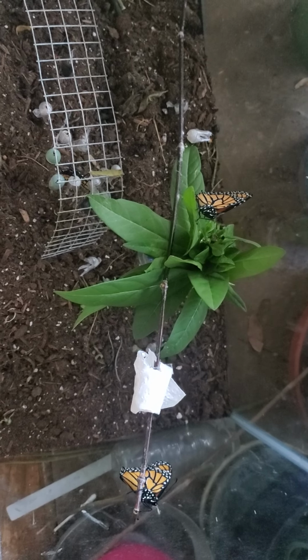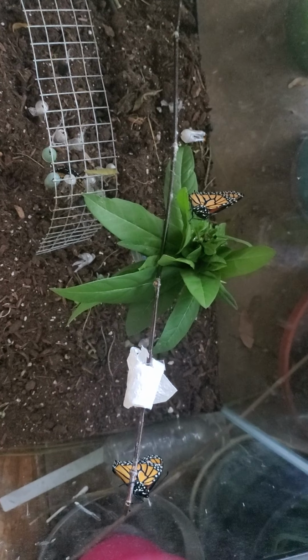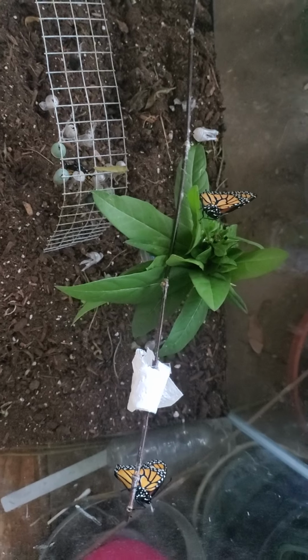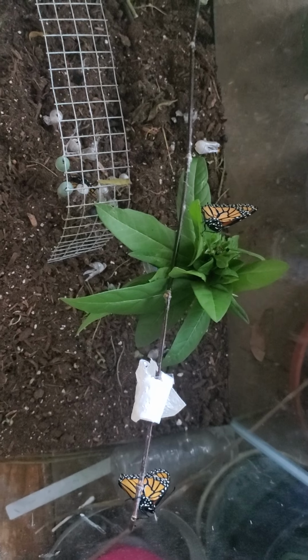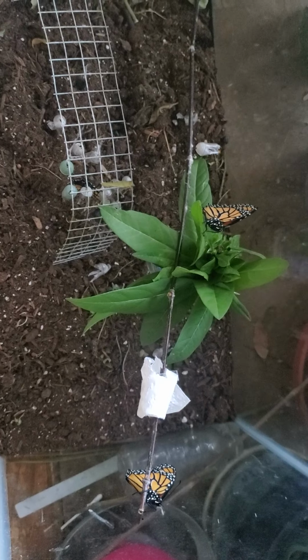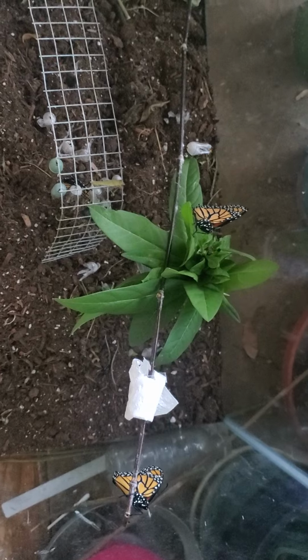Giving these beautiful butterflies a chance to grow and prosper, because a lot of creatures are eating them, and that's something we want to protect them from, and hopefully their population increases instead of decreases.